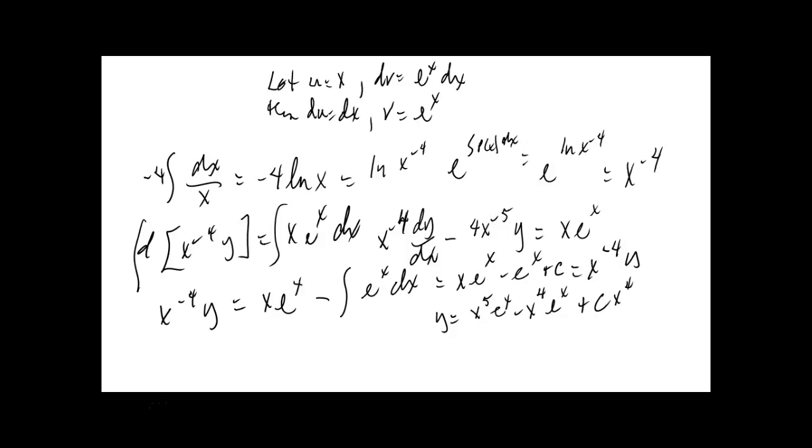Read this paragraph and the paragraph following example 4. Except in the case in which the lead coefficient is 1, the recasting of equation 1 into standard form requires division by a1 of x. Values of x for which a1 of x equals 0 are called singular points of that equation. Singular points are potentially troublesome, specifically back in the original thing, number 2, if the P of x formed by dividing a0 of x by a1 of x is discontinuous at any point, the discontinuity may carry over to solutions in the differential equation. So basically what we just said. So, a few more words. Yeah, a bunch more words.